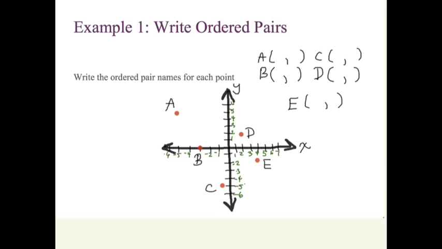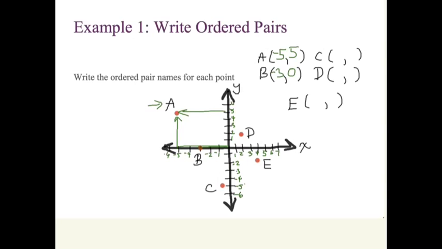Here in this example, we're going to look at ordered pairs and their names. Let's look at point A. We first name a point by how far out on the x-axis it is. It's out to -5, and it goes up to what looks like +5 to me. So my ordered pair for this point is (-5, 5). For B, on the x-axis we go out to -3, but we don't go up or down. We stay on the x-axis, so there's a change of 0. We're at 0 on the y-axis.